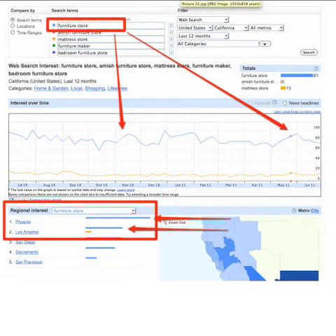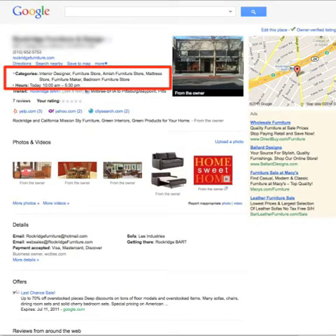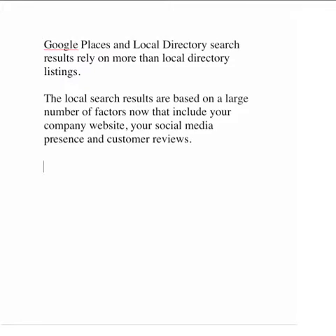Going back to your Google Places profile, you currently have interior designer as number one, so you may want to change these around — which actually makes sense with Rockridge Furniture and Design. You should also pay attention to your Google Places report that you get every month. You can make changes, try out a different category for a month, and see how that draws traffic. It doesn't cost anything, so it's worth experimenting. I try to change categories until I have ones that are getting good numbers and traffic every month. The top seven businesses listed on the front page of Google for local directory placement — it's not just about the profile you create; it's also closely related to your website.